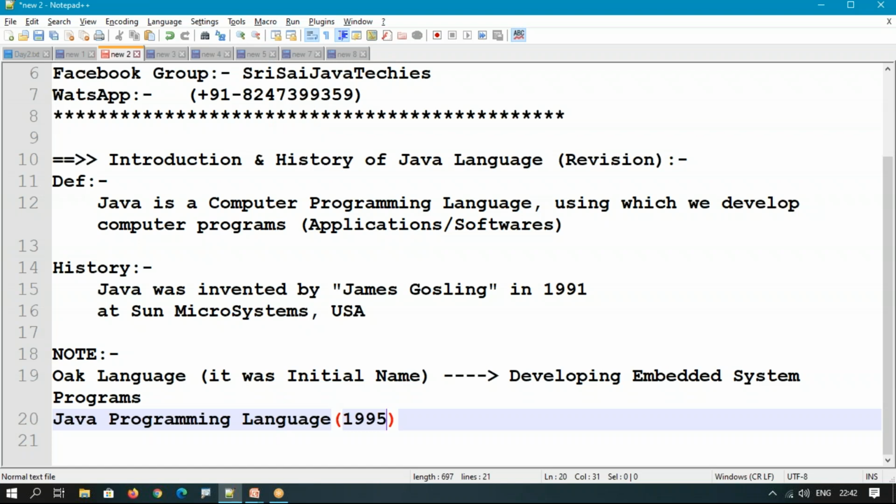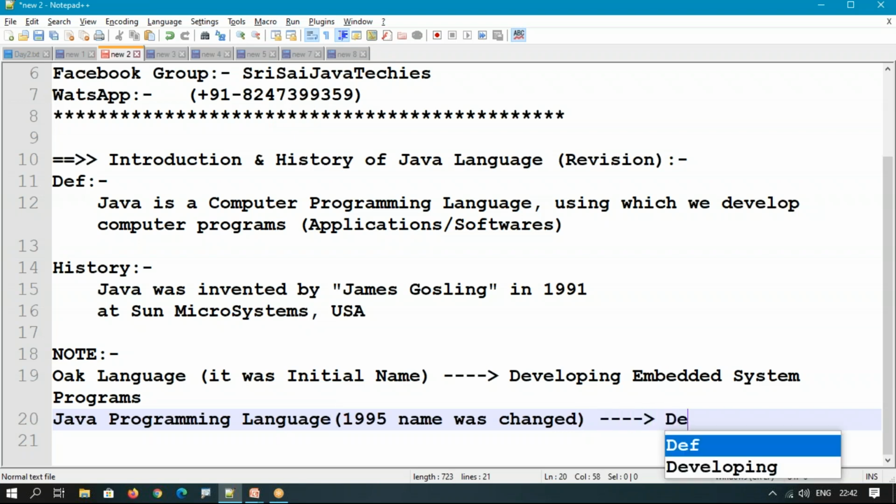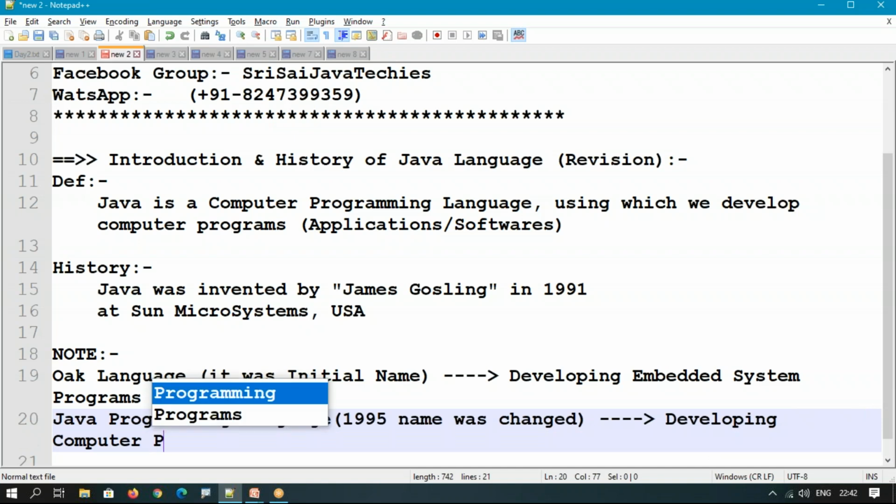What is the main purpose of Java programming language? Using Java, we develop computer programs or applications or software. So this is a small introduction and history of Java programming language.